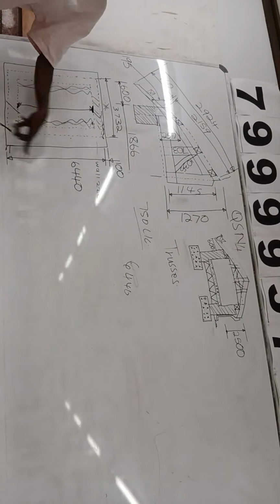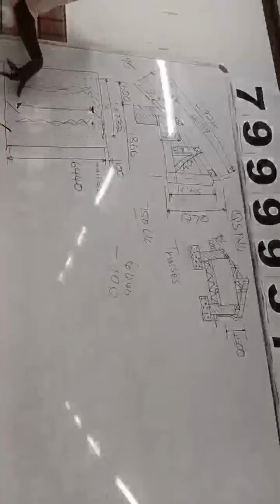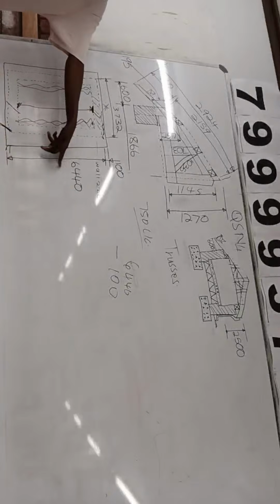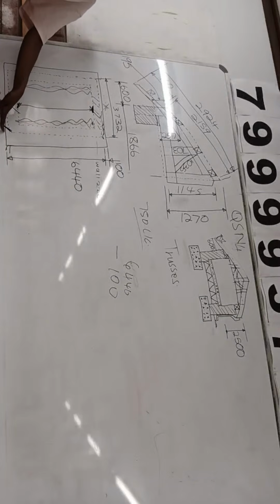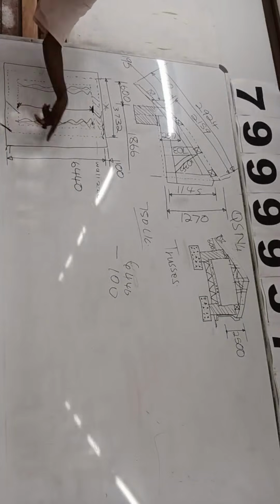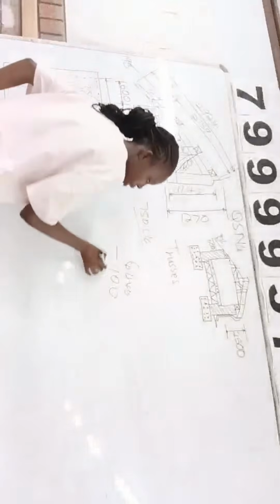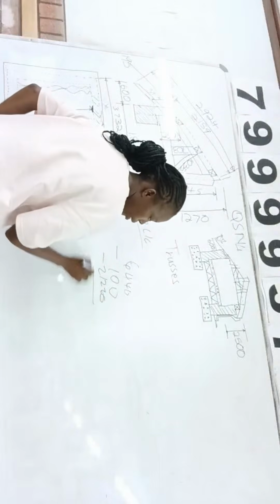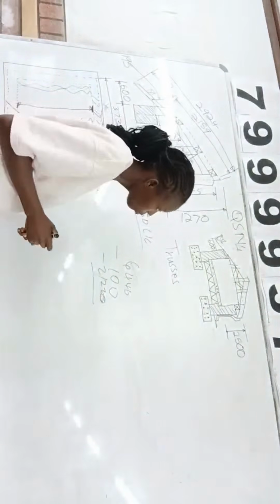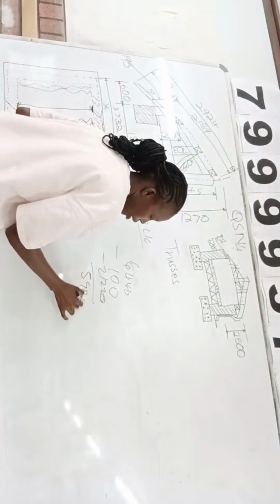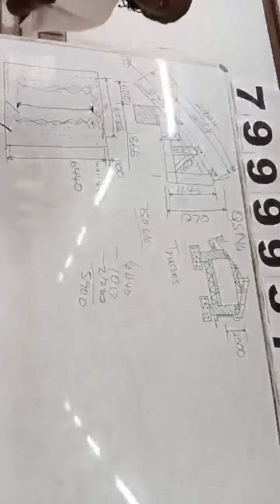We're going to take 6,440 that starts at the bottom until here. Then we subtract 100. We want the internal length, so we need to exclude the walls. And we can't say 6,440 minus 120. What about this 100? You understand? 6,440 actually includes less than 100. So 6,440 minus 100, then minus 2 of 220. What are we getting? 5,900. Then you take this 5,900 that you got.